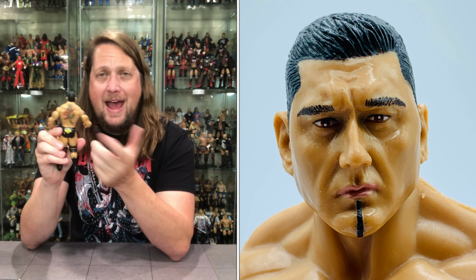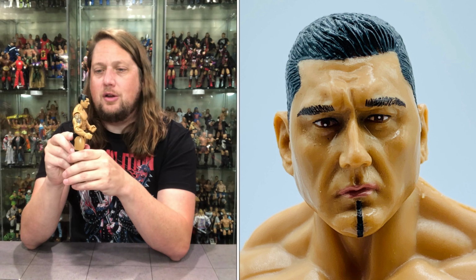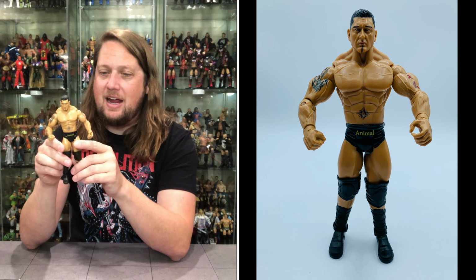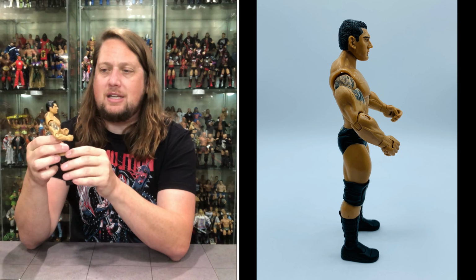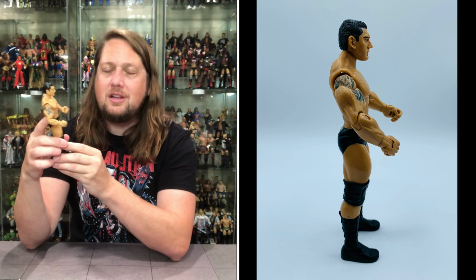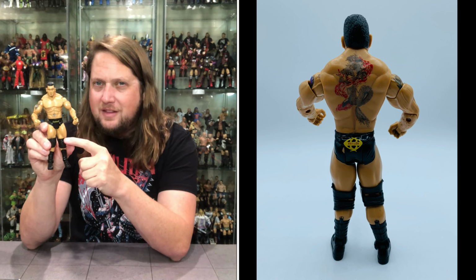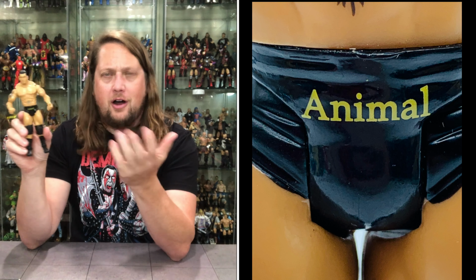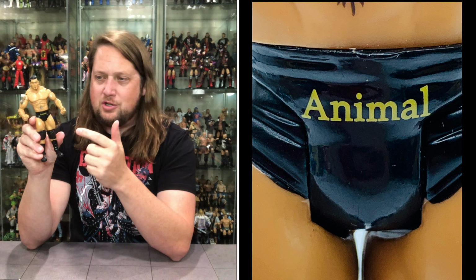You do get his big back tattoo. Back tattoos were all the thing. Just ask Brock and Batista. And then you got his arm tattoos. And of course, much like Brock, Batista has a lot more ink in this day and age than he had back then. But it is a by the numbers Batista at the time. You do get knee pads, get that head we saw numerous times, same body style, etc. Really, the only thing that's different is the trunks. And these trunks are plain Jane. Did he ever wear these trunks that just say animal? It's like in just Courier New font or whatever, or Arial font, just very plain. I don't think he ever wore these trunks.